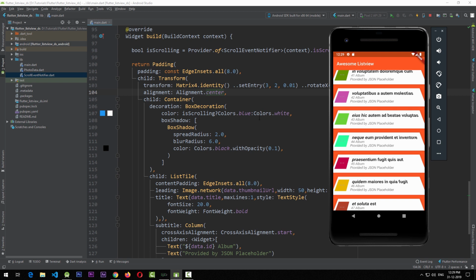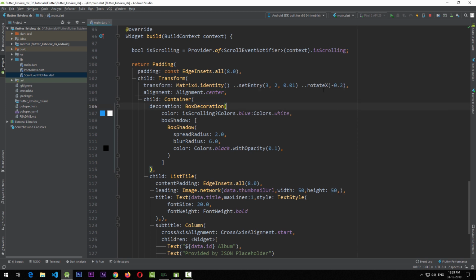The only problem is that we want this effect to only take place whenever we're scrolling, basically. So for that, in the rotate, I'm just going to use is scrolling, and if it is scrolling, then I'm going to add that perspective, that rotation X, and if it's not scrolling, I'm going to pass 0.0.